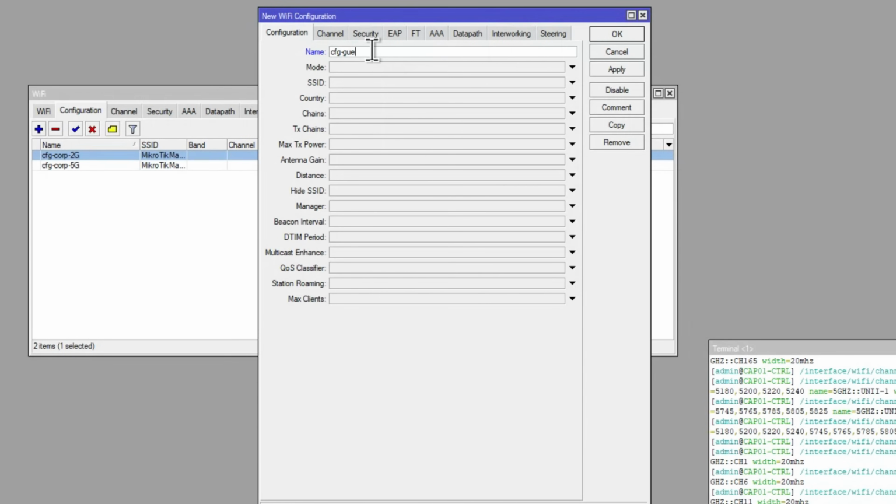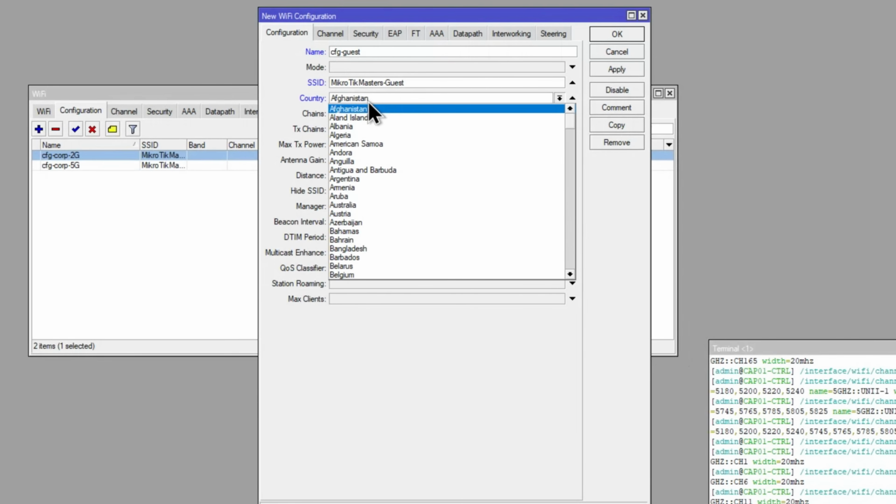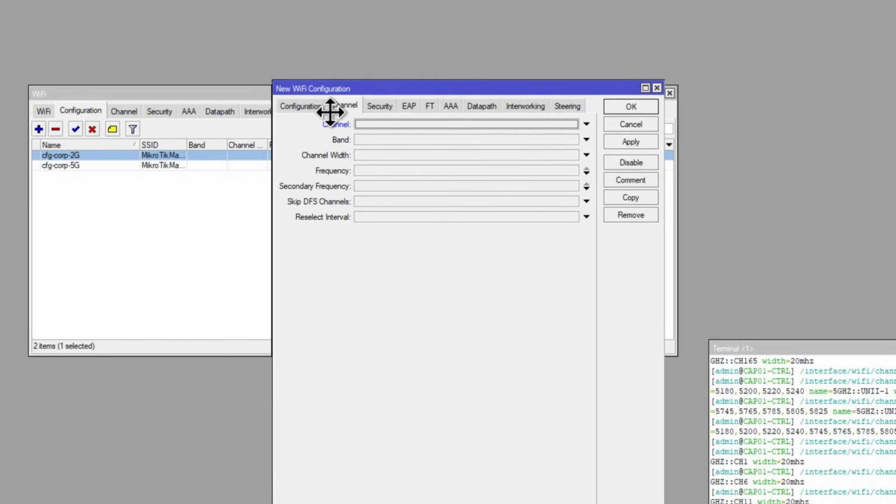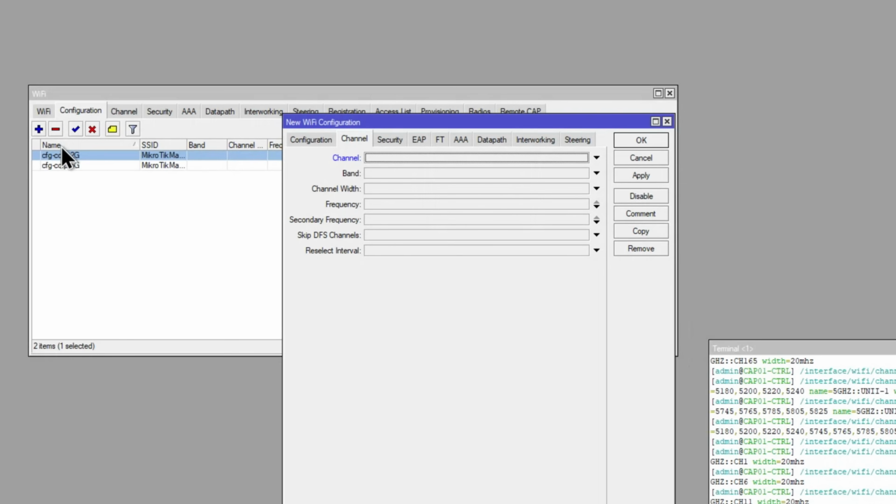Now I'm going to build our guest one. We'll just have a single one for guest, and we're going to call this MikroTik masters dash guest. Again, set the country. Sorry, I should have mentioned we don't need to set the channel on this one, because these are going to be our primary SSIDs, 2.4 and 5, and then the guest is going to be a sub interface.